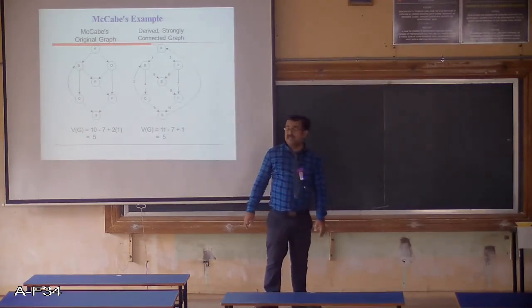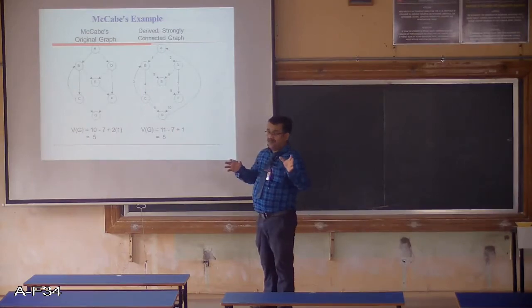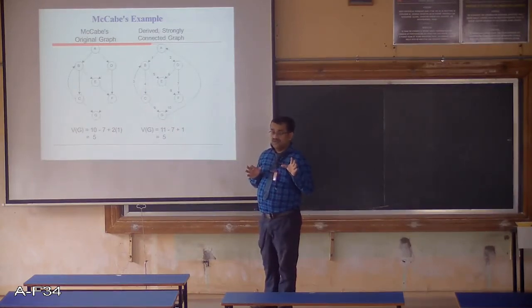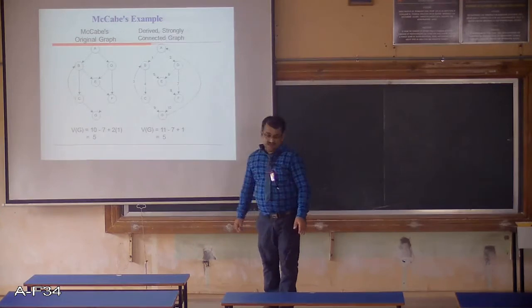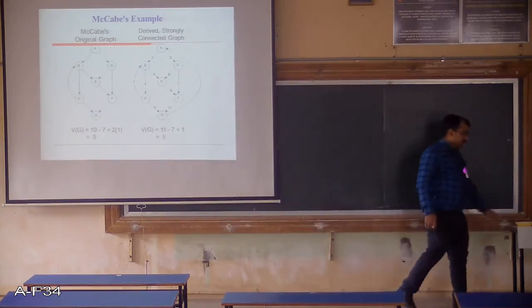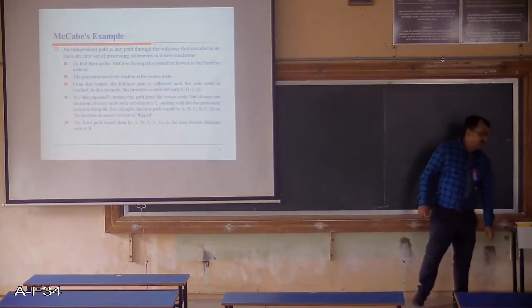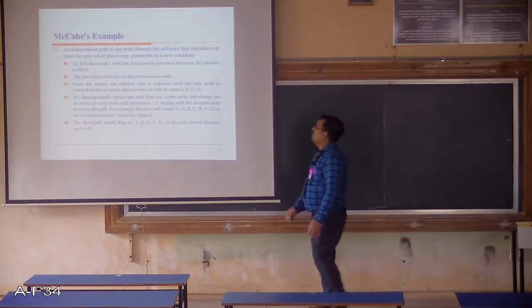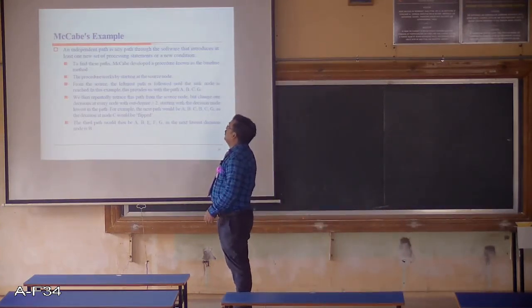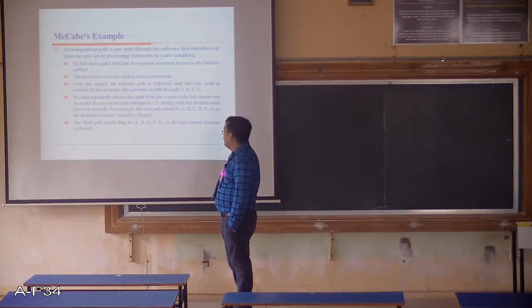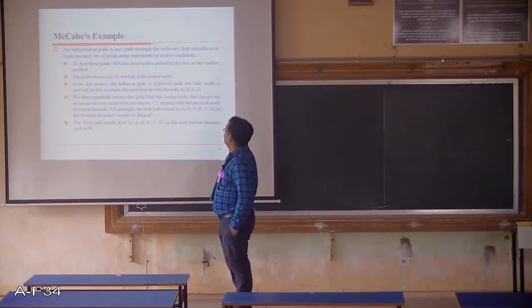Now coming to the basis path. This is just a pre-task that you have to do to derive the basis paths. To derive basis paths, we must know certain things. An independent path is any path through the software that introduces at least one new set of processing statements, or a new condition.